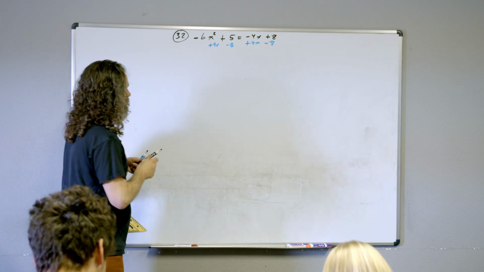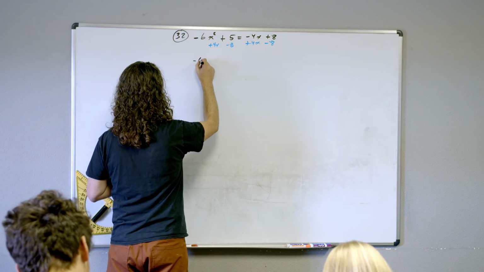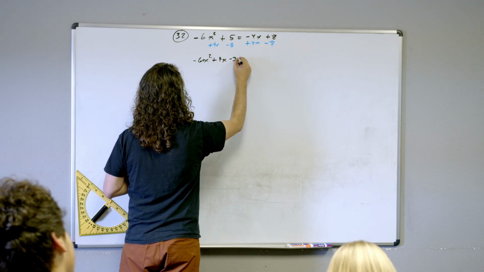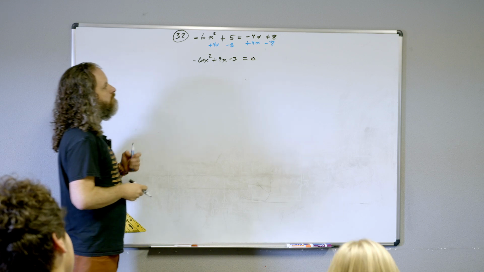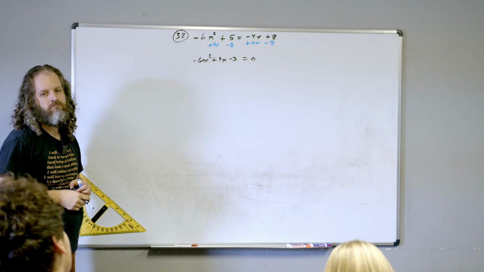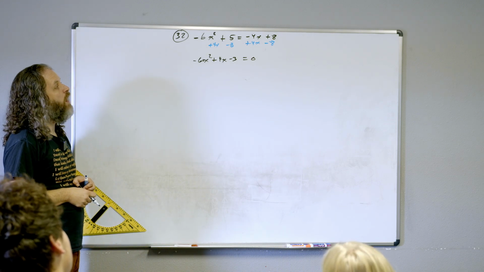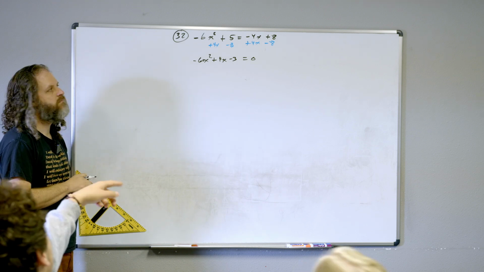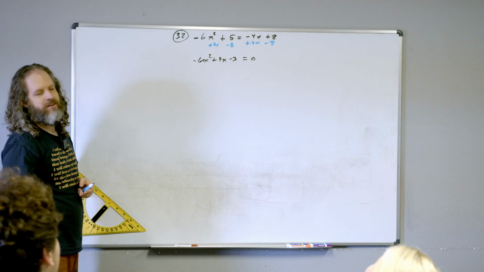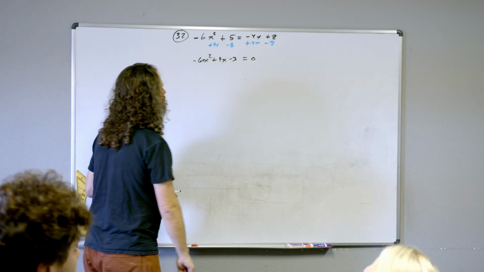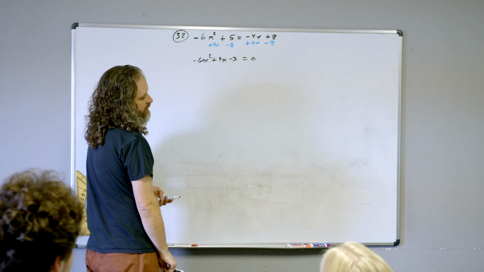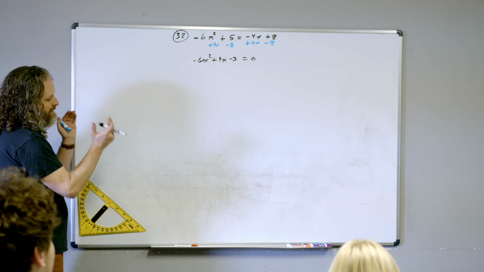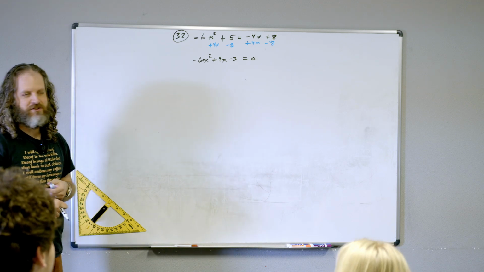Negative 6x squared plus 4x minus 3 equals 0. I had a negative 6x squared so I wouldn't have a negative in the denominator, which makes things a little easier. Oh, you divided by negative or something? No, I moved it all over there in the first step. That's fine. Then should we shove it into the formula? Yes, but what formula? All we need is the square root bit, right? All we're looking for is the discriminant, yeah?